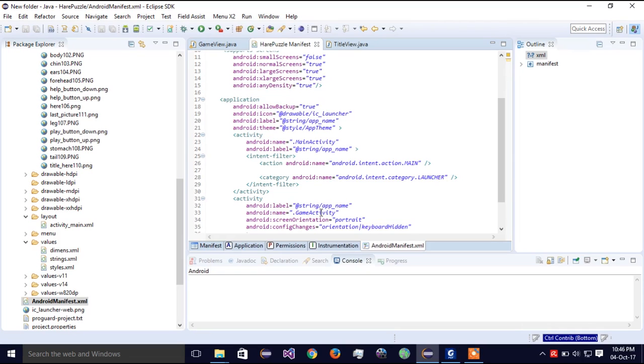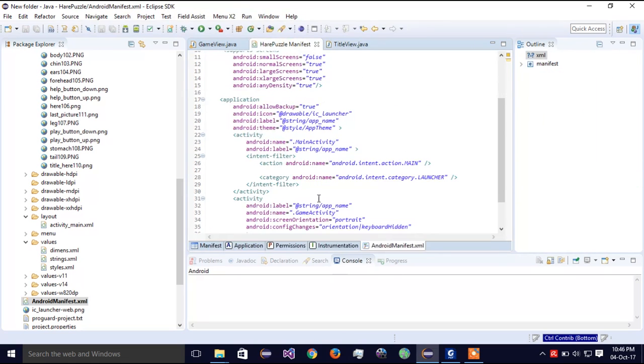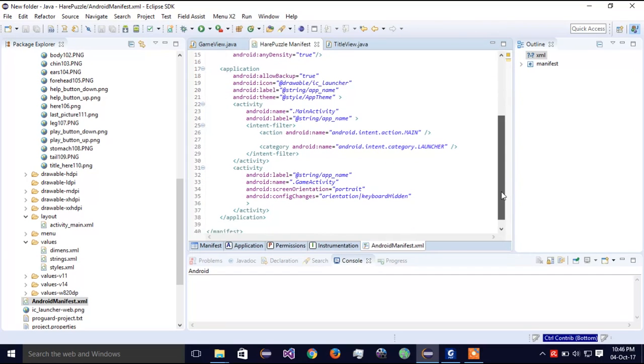Therefore, GameActivity is the one that is called when the button is pressed. So as you can see, the main activity is followed by the game activity, which is called when the button is pressed.